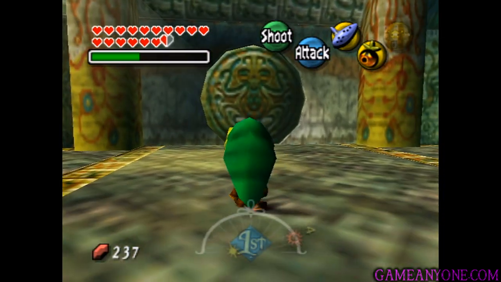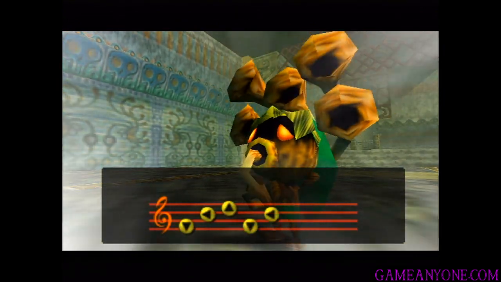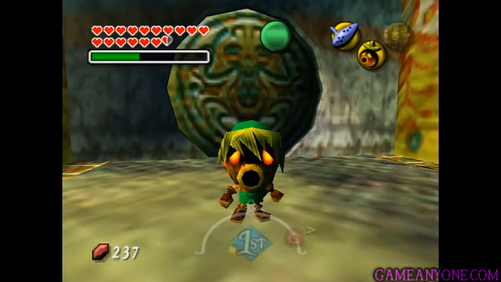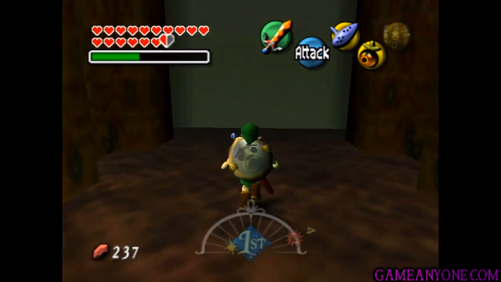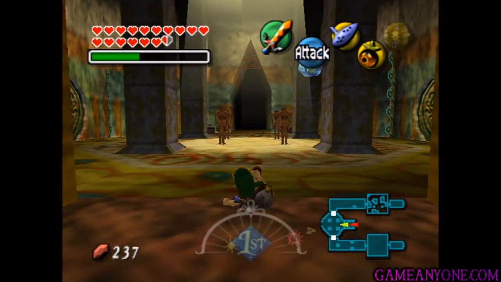Alright, so now we can get out of here. I don't know if the Song of Soaring works in here or not. I guess it would, but I don't know. Nothing happened. Wow, okay, I guess it doesn't work. So we're going to have to make our way back out manually, I suppose. So let's go through the door and make our way back through the Redeads.